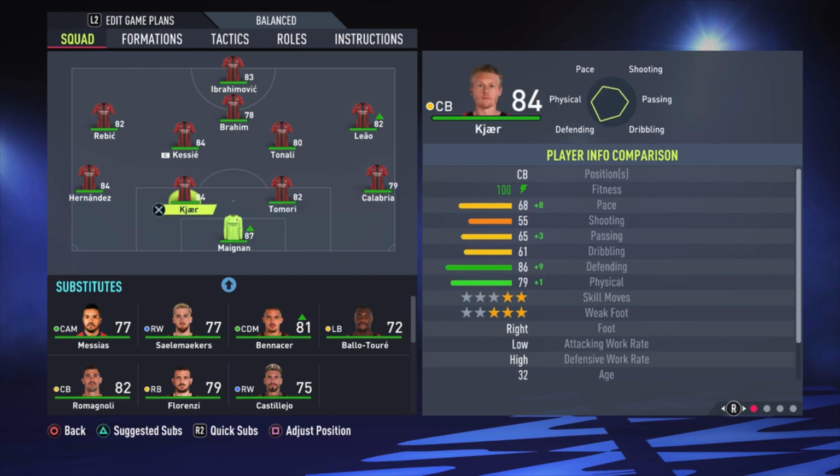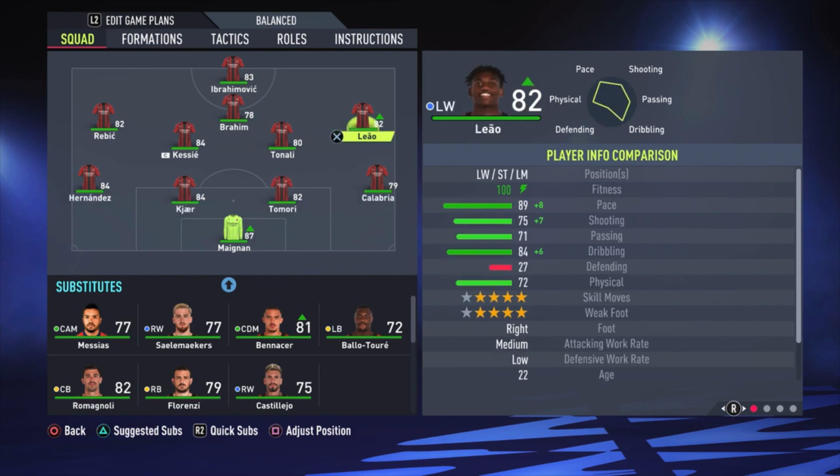Tomori and Kjaer are the center backs and Hernandez is the left defender. The right midfielder is Leao, I think he's called. I know he's a striker or a left winger midfielder, but you can also use him at the right side. With his pace, he's really amazing. He has 4-star weak foot, 4-star skill move, so that's pretty nice to have as well.